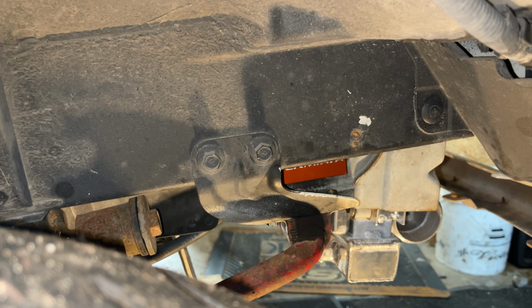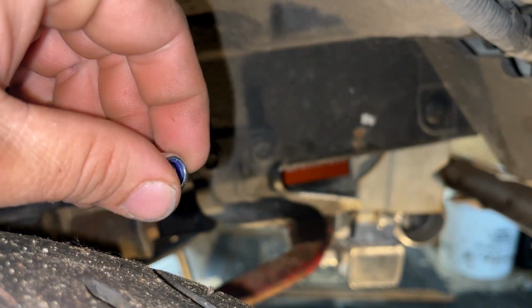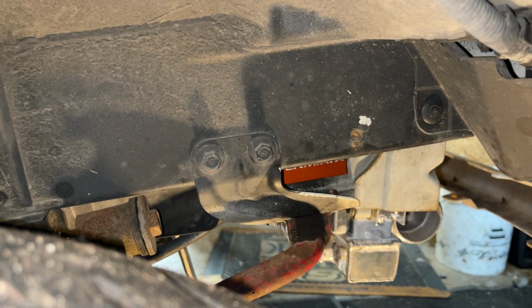So I went to Menards and I got a lock nut, and I'm going to thread the lock nut in first, and that's how we're going to lock it in place. I'll show you how.